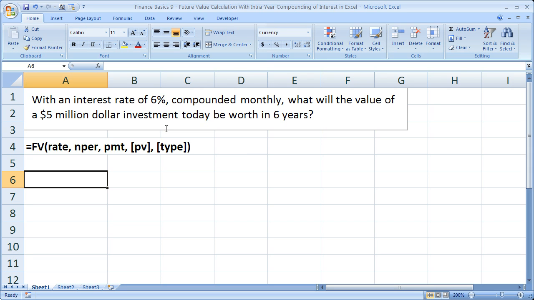Previously when we did this problem, it was compounded yearly. The period number was 6, the interest rate was 6—very simple, very straightforward. However, now since it's compounded monthly, we have to adjust the rate and the number of periods accordingly. If we had annuity payments, we would also have to adjust those. What I'm going to do first is go through this really quickly compounded on a yearly basis, just to give us some groundwork.